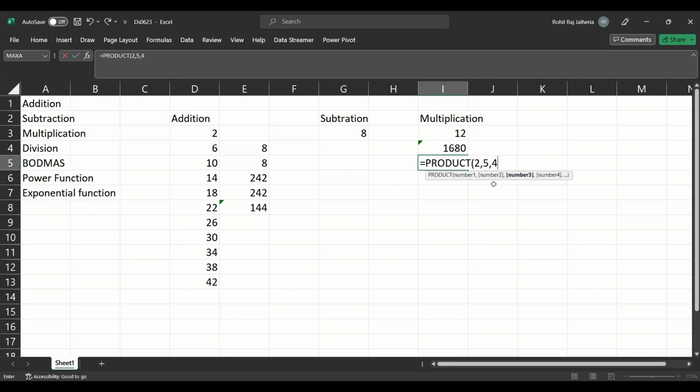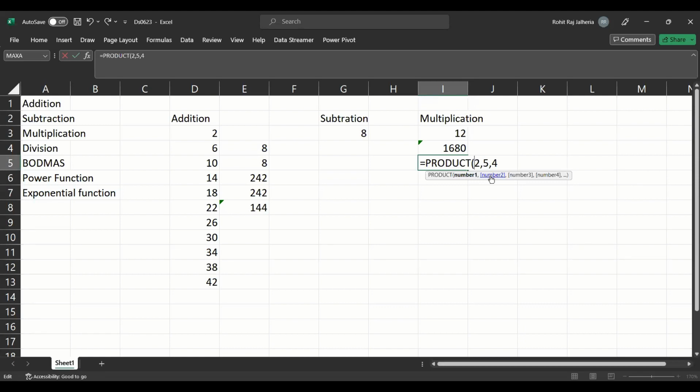All these numbers, you'll see one difference. The difference is that number 1, which is highlighted as of now, is not present inside square brackets. But number 2, number 3, 4, and 5, and so on, all these numbers are present inside square brackets. This basically says that whenever you are using the product function, you have to input at least one number to give you the output. All other numbers are optional. You can put them, you cannot put them. You cannot use a function without giving input, which is why from number 2 onwards, these are mentioned inside square brackets.